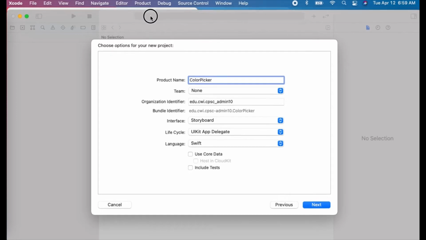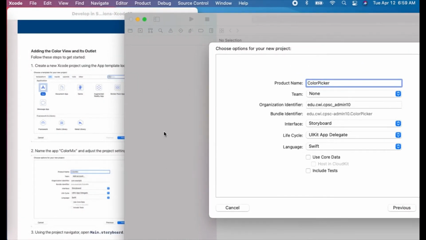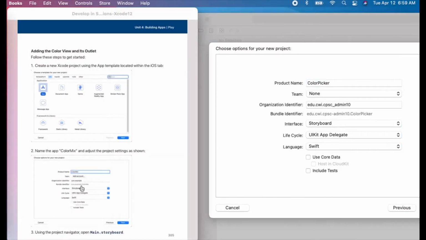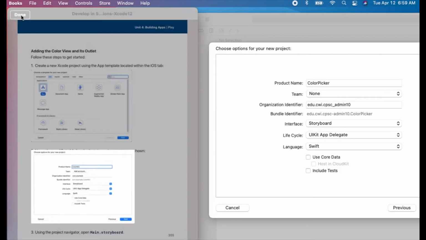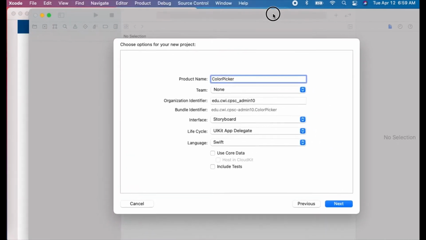You can click on the page in the book to make that a little bit easier to see. They call it Color Mix, I call it Color Picker. Storyboard, UI app delegate with Swift, and everything looks exactly like it's being presented in that screenshot.